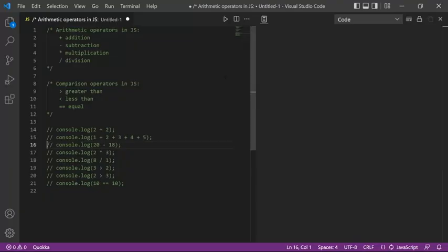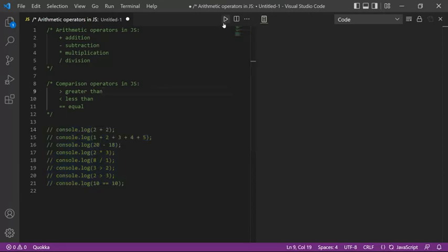Okay, so I've opened VS Code here. And now let me demonstrate how you can use arithmetic and comparison operators in JavaScript. Recall that comments are used to specify which lines JavaScript should ignore. As you learned earlier, you can put almost anything inside comments. Notice I have two multi-line comments. The first one lists some arithmetic operators, and the second one lists some comparison operators. I also have several single-line comments. You already learned that JavaScript completely ignores comments, and here's the proof.